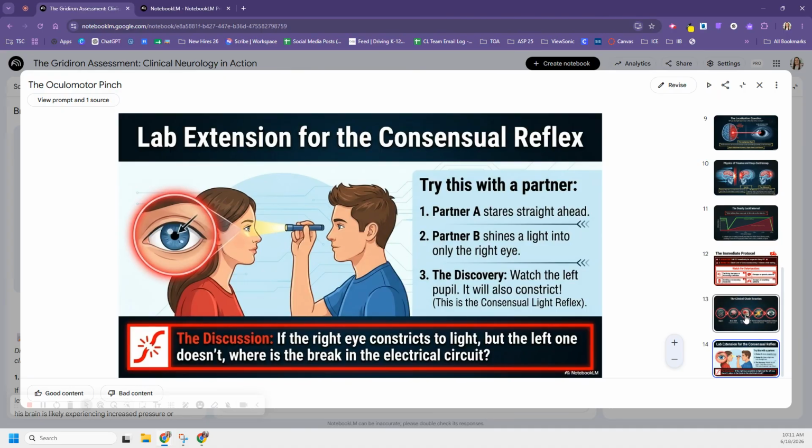So let's look at how we get these slides out of here. Similar to before, I have that option to share, which is going to share a link to the notebook. But if I wanted to export these slides, I have two options. I can export it as a PDF, or I can download it as a PowerPoint. Obviously, I could use it in PowerPoint, but if I wanted to use it in Google Slides, which I probably would, if I download it as a PowerPoint and then upload it to my Google Drive, it will convert it to a slideshow, and then I'm able to use it in Google Slides. So let's look at that process.